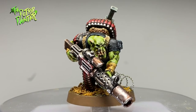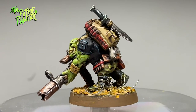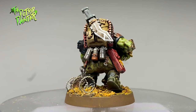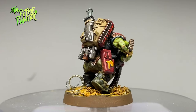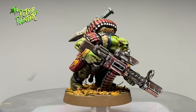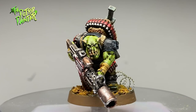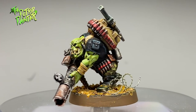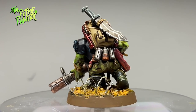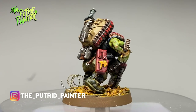And here we have a Sniper Boy, ready to be dropped in any kill zone. This is probably one of the more plain looking orcs of this amazing kill team, but I wanted to show one that had a bare head. I am planning on painting the uniforms of all orcs in different combinations, but still using the colors I laid out in this tutorial. One orc might have a camo backpack or have black pants - I hope this will make for an interesting looking kill team. To see the results when I finish, head over to my Instagram page where I post pictures of my projects and behind the scenes stuff I'm working on.